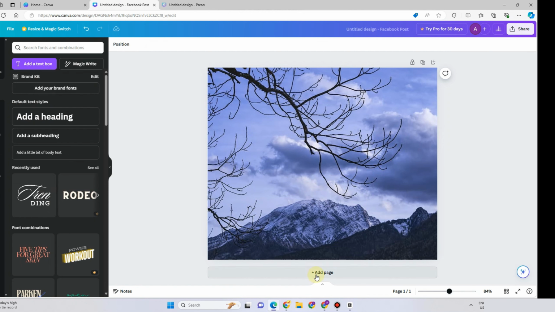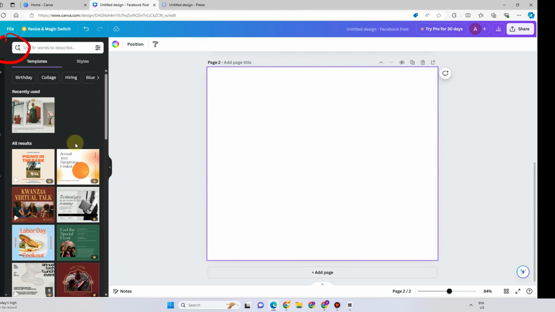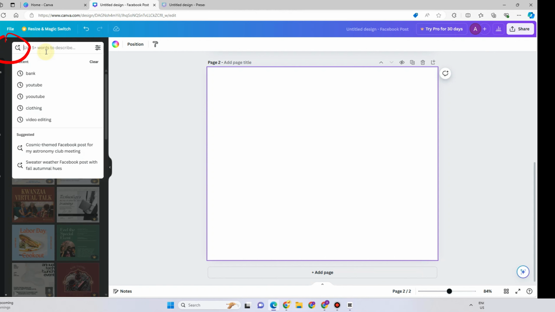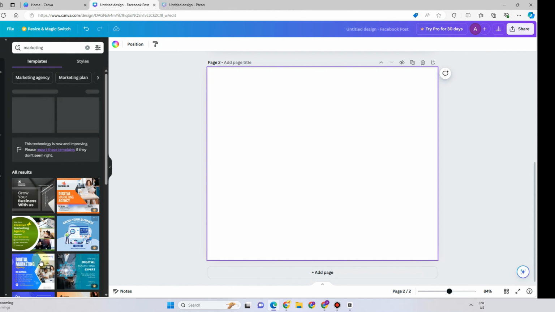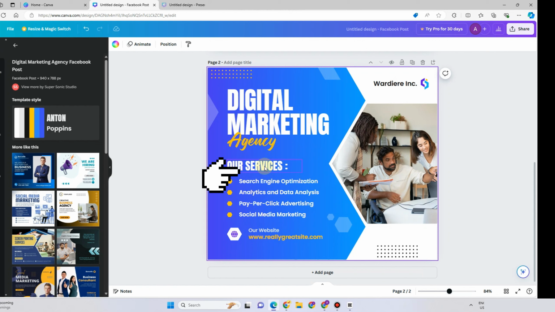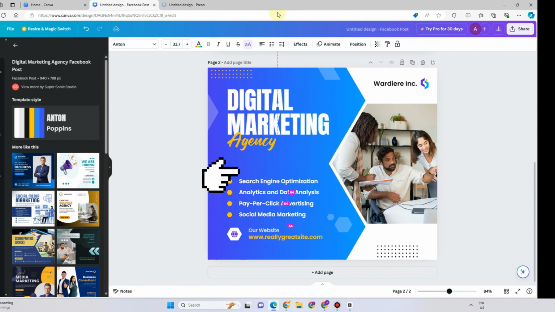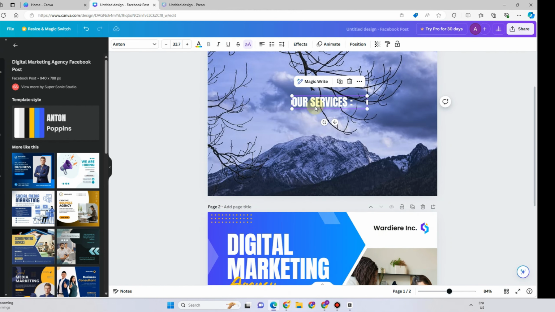Apart from that, if you want to explore some font styles or font sizes, you can go to design, and let's just say I'm going to type here marketing, and I'm looking for a text or font style that is related to marketing. But before that, let me add a page first and then drag that template or design right here. If I want to copy this font style, all I have to do is copy, drag, or let's just say right click, copy, go to the specific image and then paste, or Control V. And this is what it looks like.